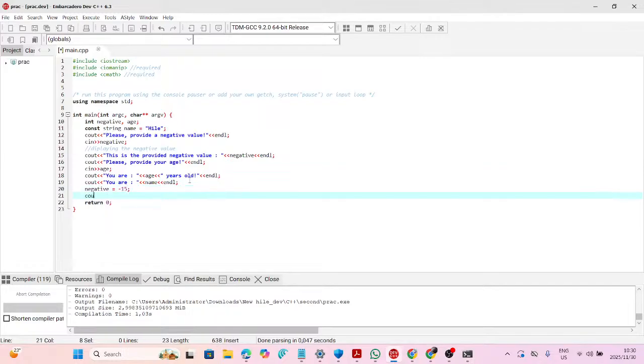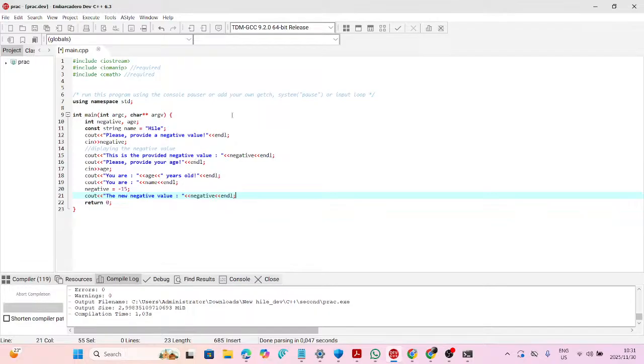And then I cout and display the new negative value, and I end the line.